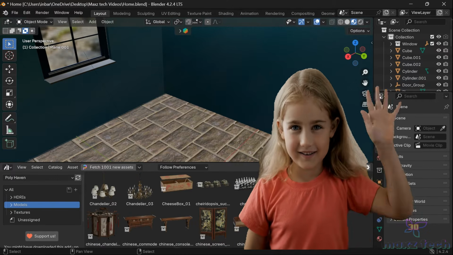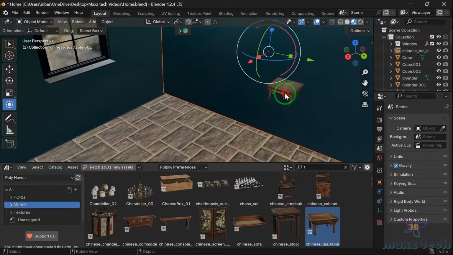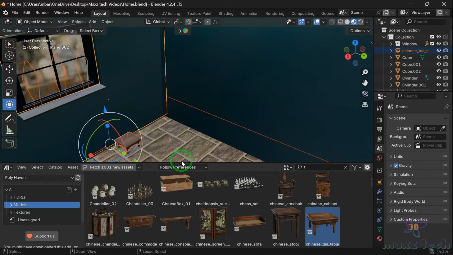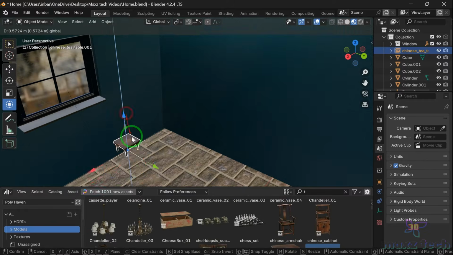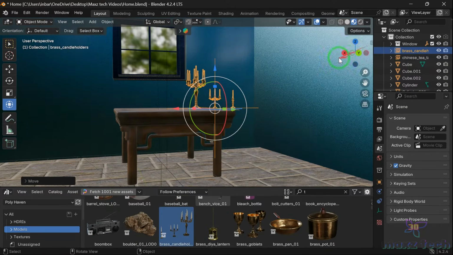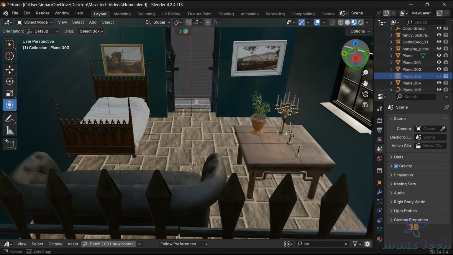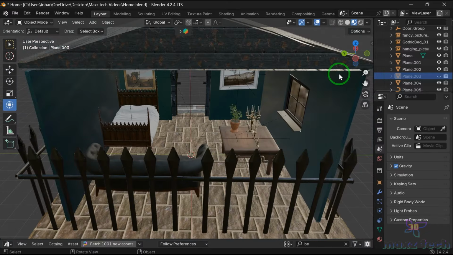Hello everyone. In this video, I am going to explain how to install and use Poly Haven add-ons in Blender. Let's start.